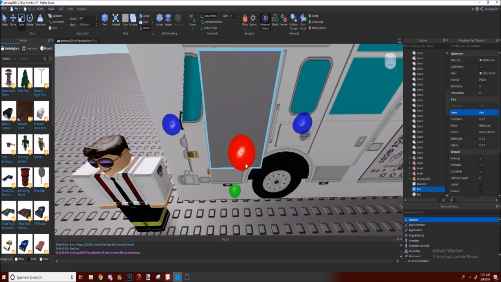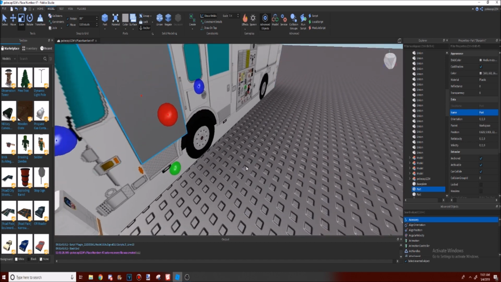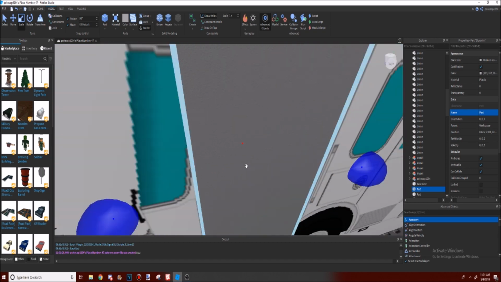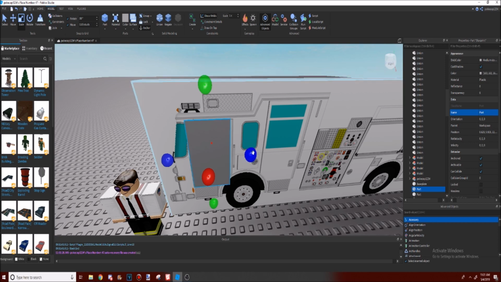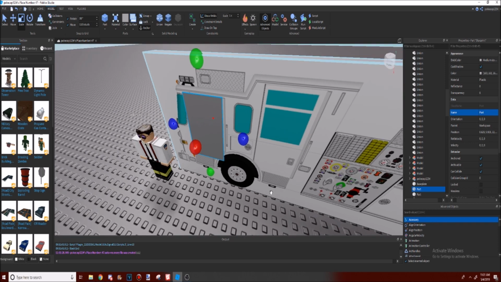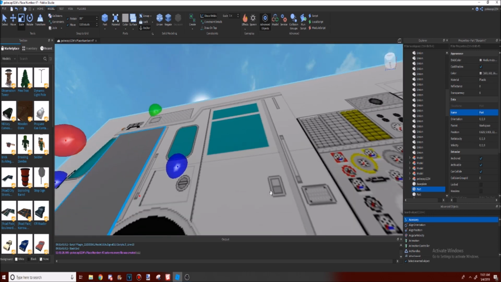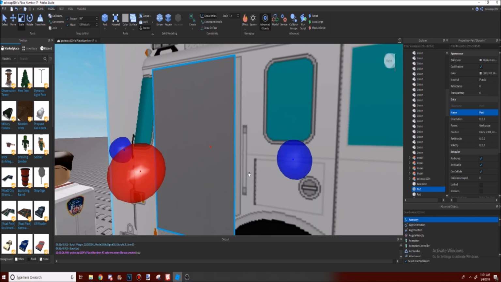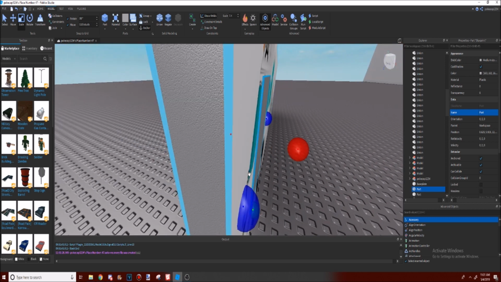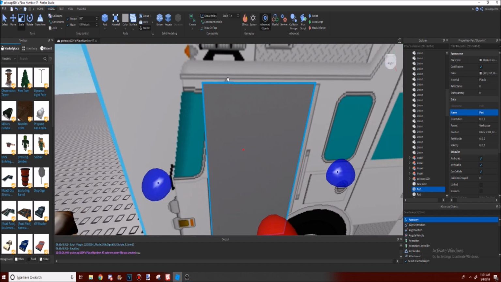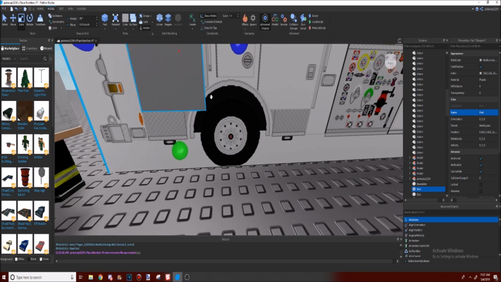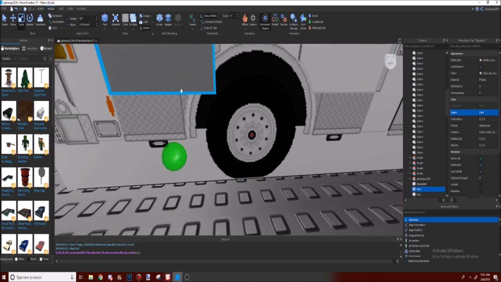So first I'm going to start out with a solid block for where the door is going to be. I'm not worried about the angles or the parts that I have to take out of it, because I'm going to go over how to do that next. So here's the front door, and this will have a bend here. We'll have to take out a corner of this, and then we'll also have to take out this part here. We're going to have to take out a little circle of this.